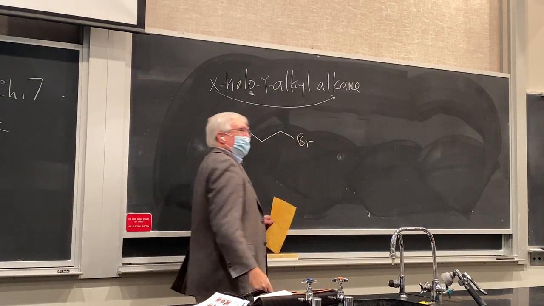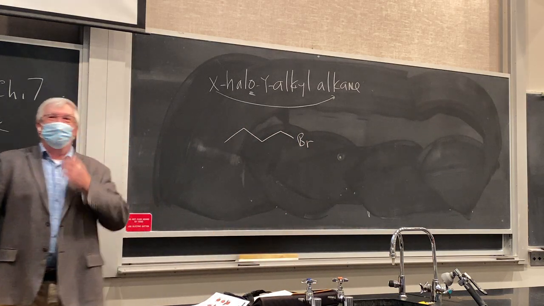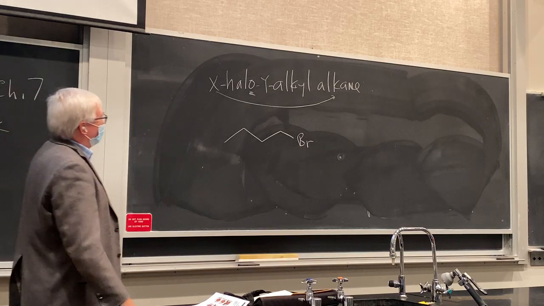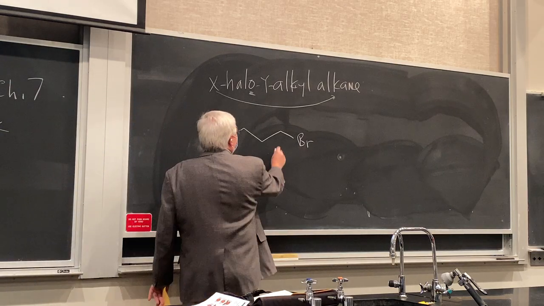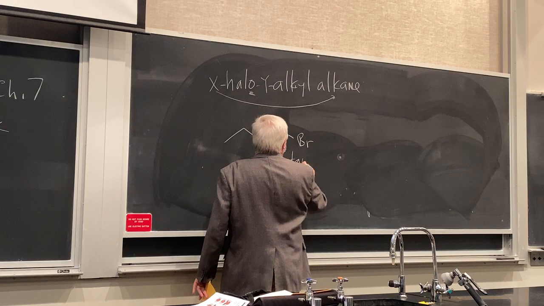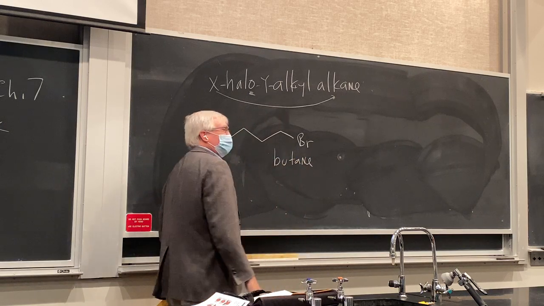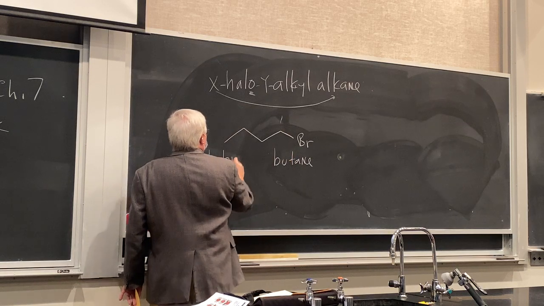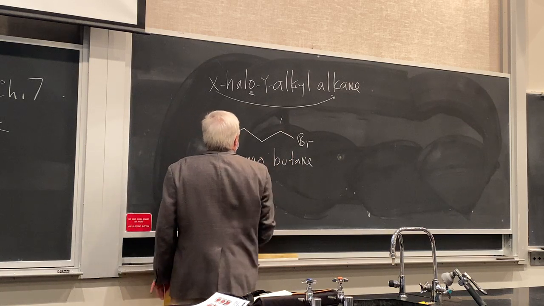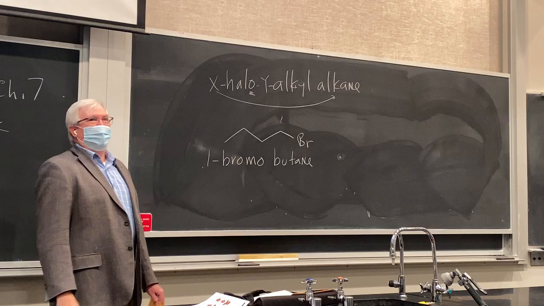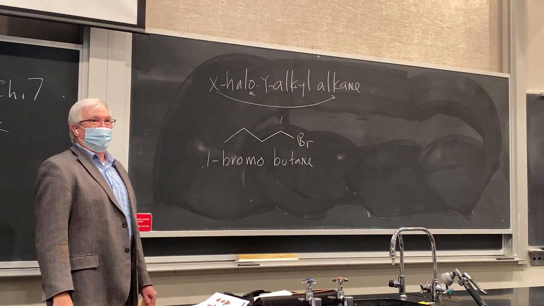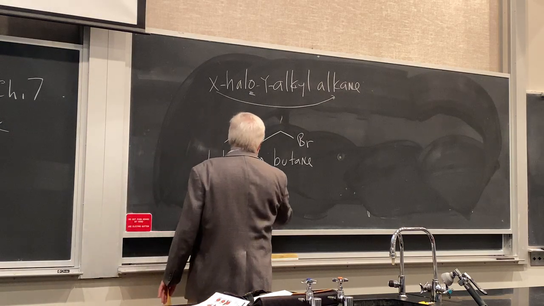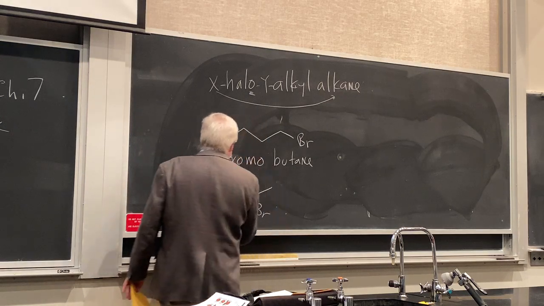Start very easy. 8 in the morning on a Monday. We ought to be able to do that one. Okay. So what's our parent here? Butane, very good. And at what position do we have what? At the one position we have what? Bromo. Now, do we need that one? Yeah, because is there a 2-bromo? Yes, there is. And is that a different compound? It sure is. Okay. That would be 2-bromo, okay?